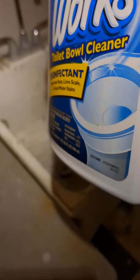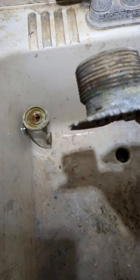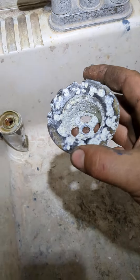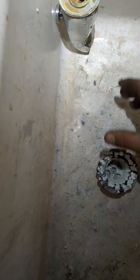Just a little demo of how a hydrochloric acid drain bowl cleaner works on calcium and water buildup. This is a tub stem — see all the craters in it? This was for a tub that was running for like a year. You can see all the deposits and stuff on that.